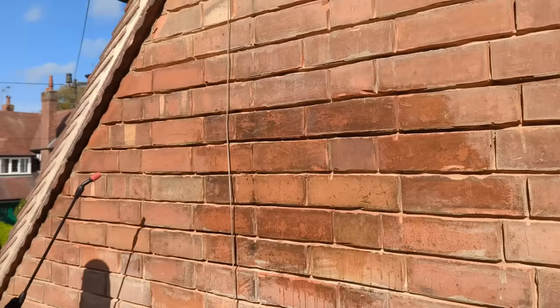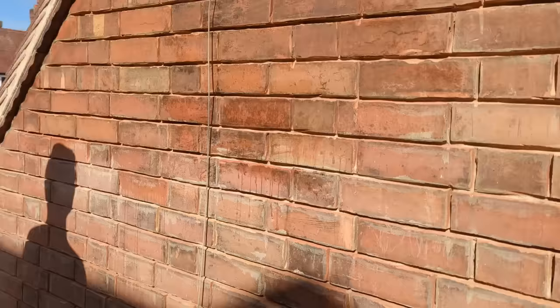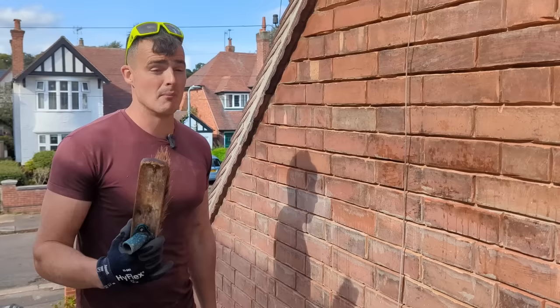You can already see I've done this section here, and compared to this, to that, there is a massive difference. Bearing in mind, this here, I've already hosed down and gone over with a brush, and that's how it's come up, whereas this is going to be the finished result. So a huge, huge difference, and it just takes it back to looking more original. So that's what we're doing.